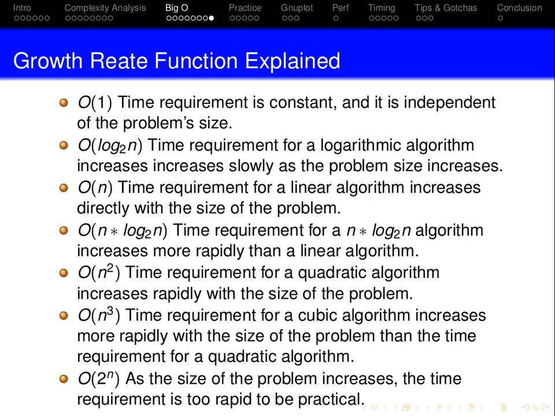For example, there are problems, have you done traveling salesman? No, you haven't done traveling salesman. So, you know, you have Google Maps and you pick 2 points and it shows you the shortest path between the 2 points, right? What if instead of 2 points, you give it 100 points and you want to know what the shortest path is to visit all of those? That's a 2 to the n algorithm. So it does come up.